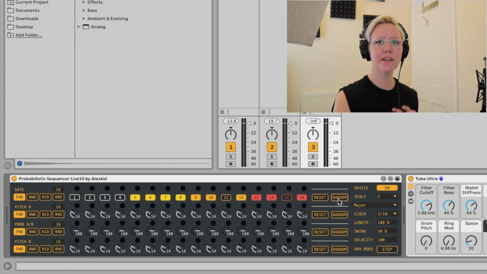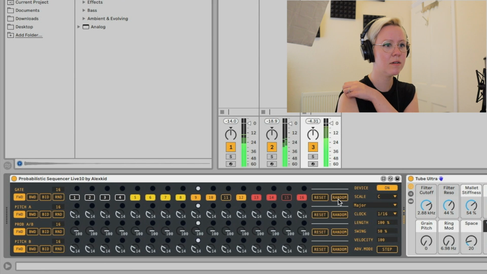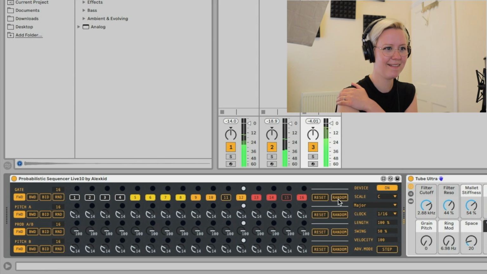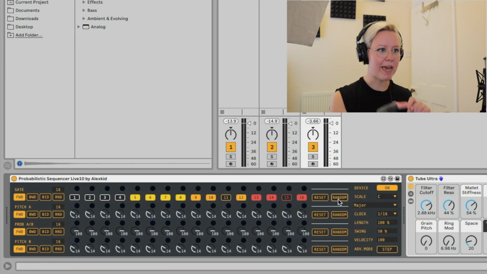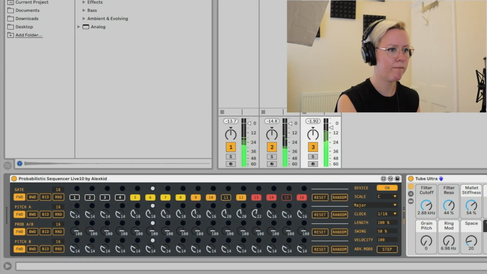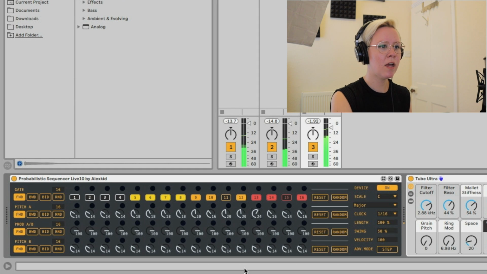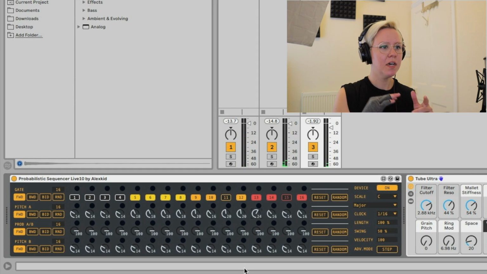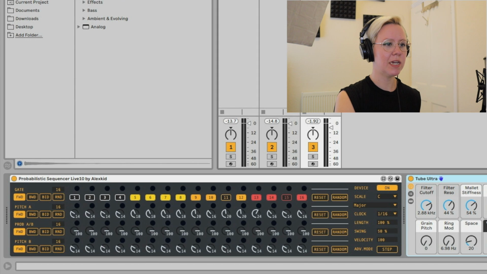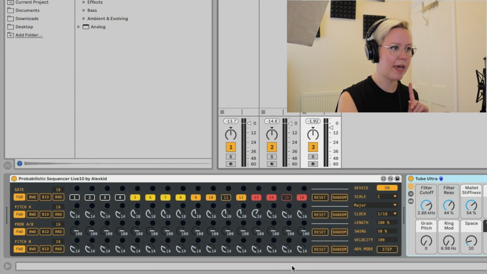Yes. Let's just create again random, see how that works. That's actually cool. I might leave that rhythm there, but now what if I create 2 pitches and then they variate? So let's do that. Okay, so I created the pitch A to be in different pitches. I'm gonna leave the pitch B on 14, so they're all 14, and then I'm gonna randomize the A, B.